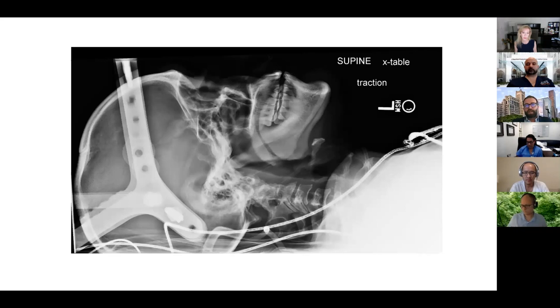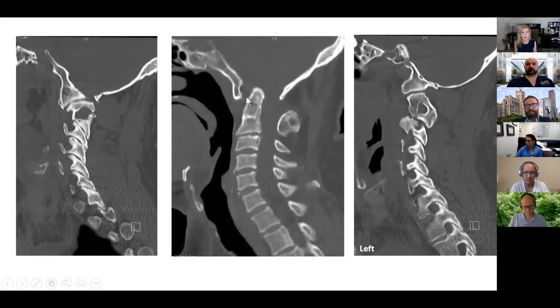So going back to this slide, you can see he's subluxed a little bit anteriorly, and there's a little settling here causing the stenosis. So it's harmless to try traction, even if it's chronic. What do you lose? If it budges, great. If it doesn't, fine. Most of the time it will budge, especially if you have a big lever arm like the atlas fused to the occiput and then C2 to C3.